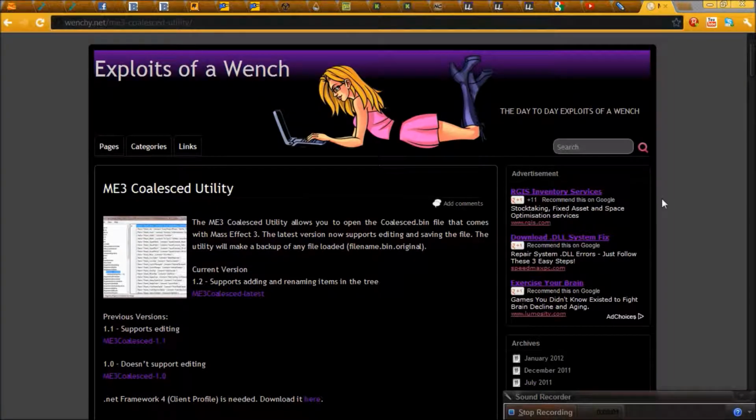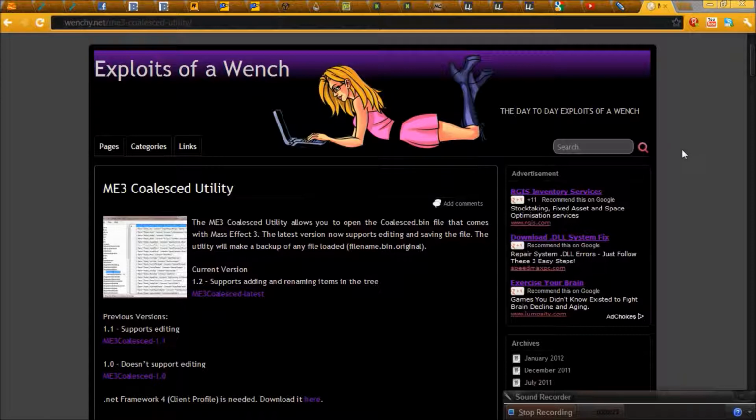Okay, so this is going to be a video tutorial on how to rebind that fucking spacebar key. Not just rebind it, how to split it. Because in Mass Effect 3, spacebar does everything. It's your use button, it's your talk button, it's your roll button, it's your dodge button, it's your cover button, it's your run button, it's your jump over cover and leave cover button.